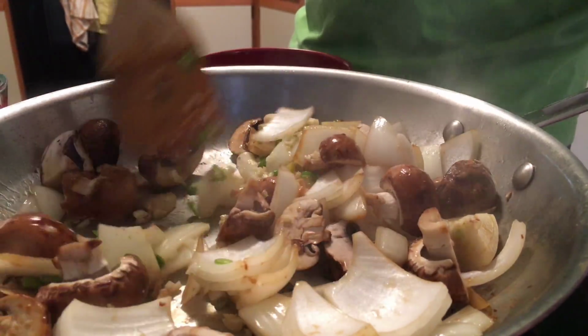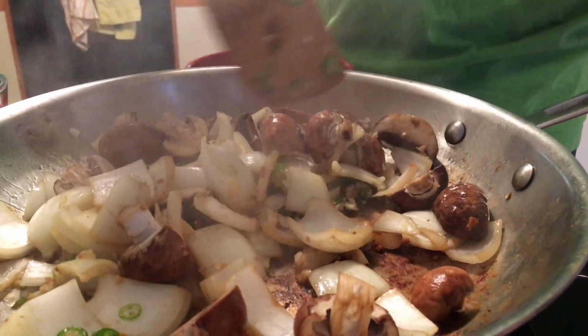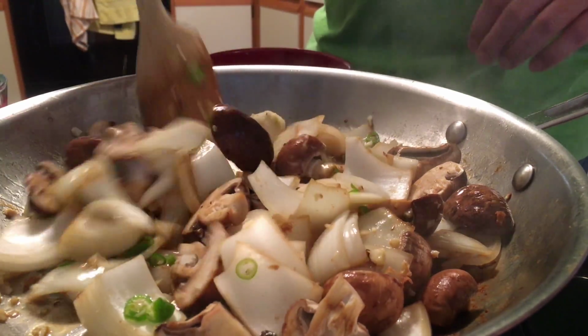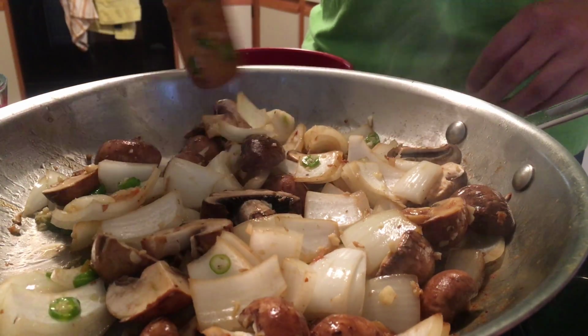So now that I put that in there, because there's a lot of water coming out of the mushrooms and the onion here, I want to let this go for a while and move it around. You don't really need to stir that much, because you want it to develop these little brown spots. You see that mushroom there?